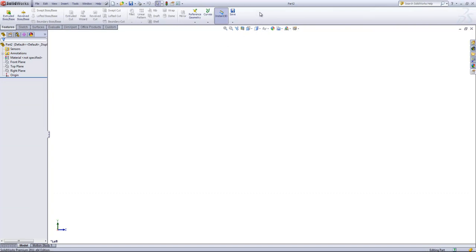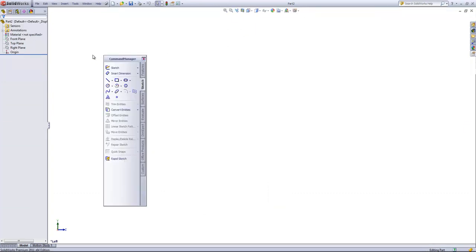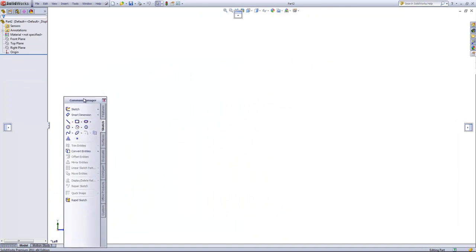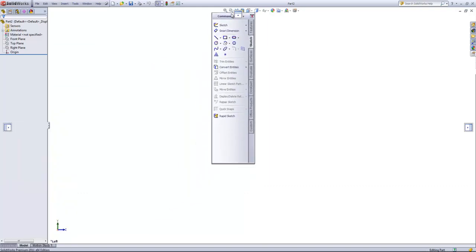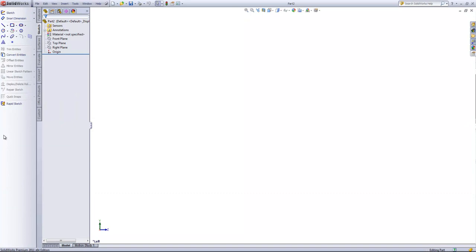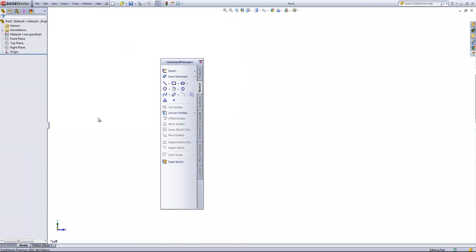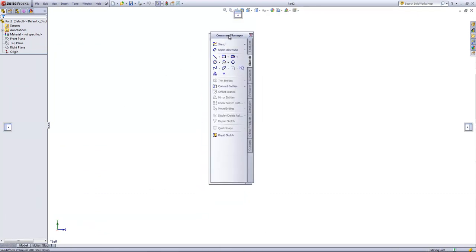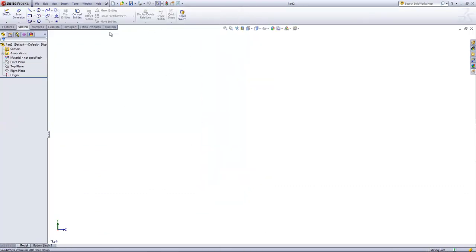You can also customize where the Command Manager is positioned. You can have it floating, and you may notice that there's several arrows, one to the left, one at the top, and one to the right. If I drag the Command Manager to any of these, it'll automatically snap to that location. If you lose your Command Manager and want to go back to default, if you double click, it'll go back to where it was last snapped to. I'll go ahead and just add this back to the top. And if you want to turn off any of these tabs, you can do that as well by right-clicking and closing them out.